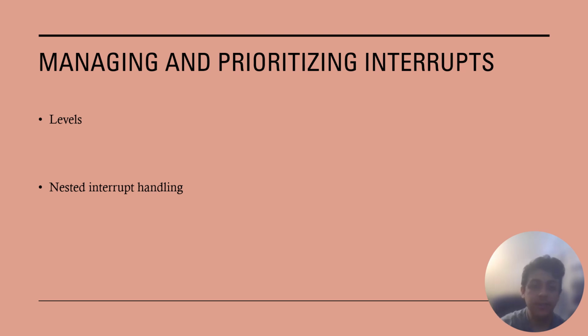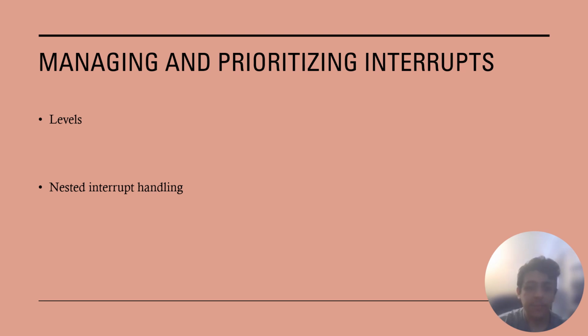So our next point is managing and prioritizing interrupts. Efficient interrupt management ensures that critical tasks are handled first while lower priority tasks wait. This can prevent system slowdowns and ensure real-time responsiveness. Interrupts are managed through software and hardware techniques like prioritization, masking, and nesting. Some points to consider are the interrupt priority levels. The higher priority levels are handled first, while the lower priority ones wait until the CPU is free to then move on to them.